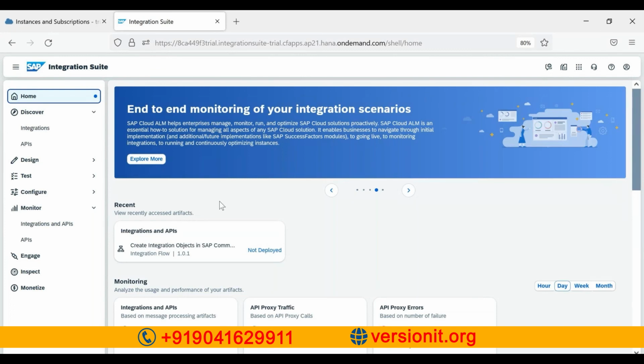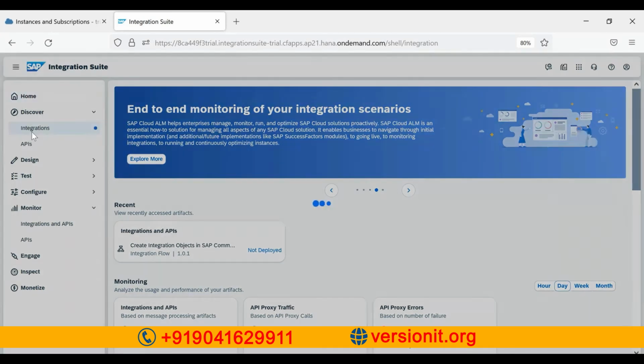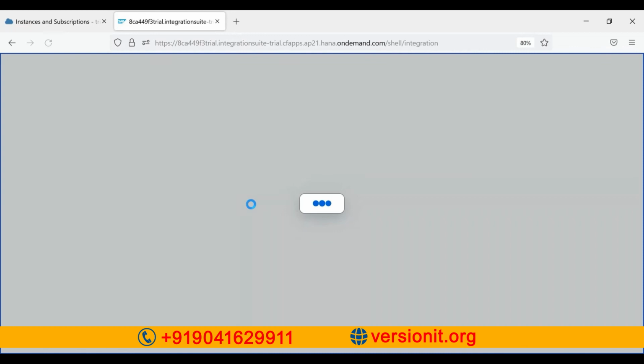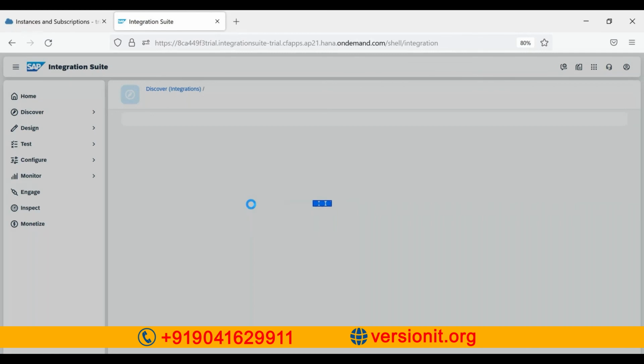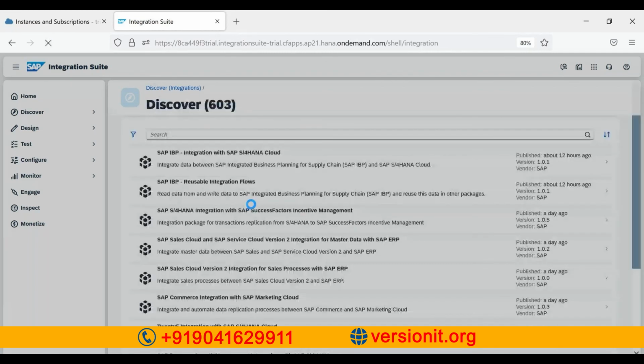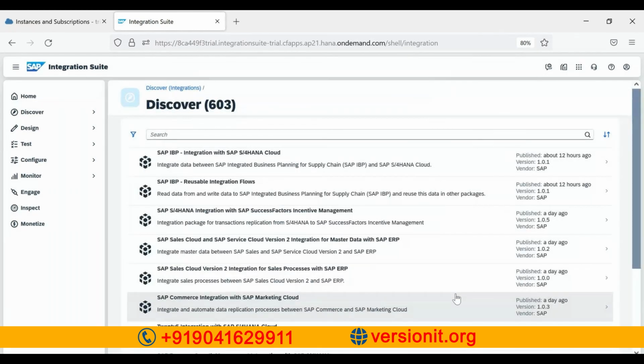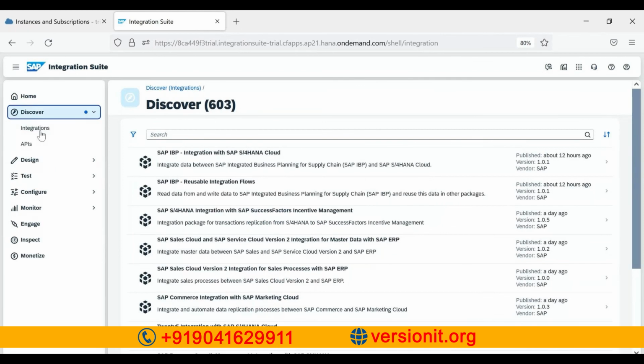So yesterday I was showing you some predefined integrations which are provided by SAP. But at the same time, there are some predefined APIs also. Yesterday, I missed showing you that. In the Discover tab, we have two options, integrations and APIs.